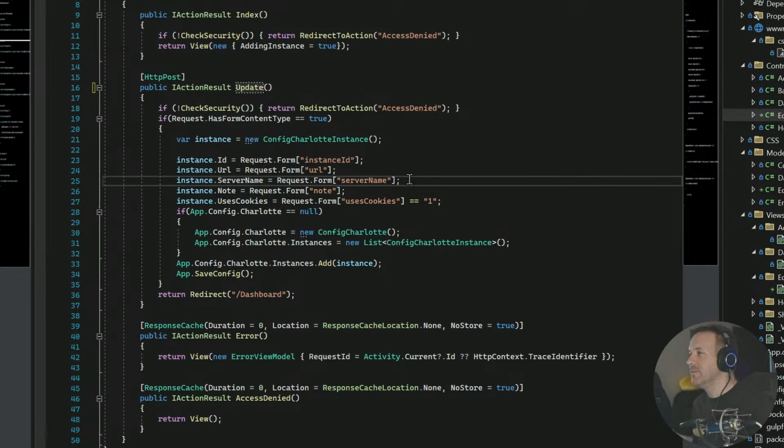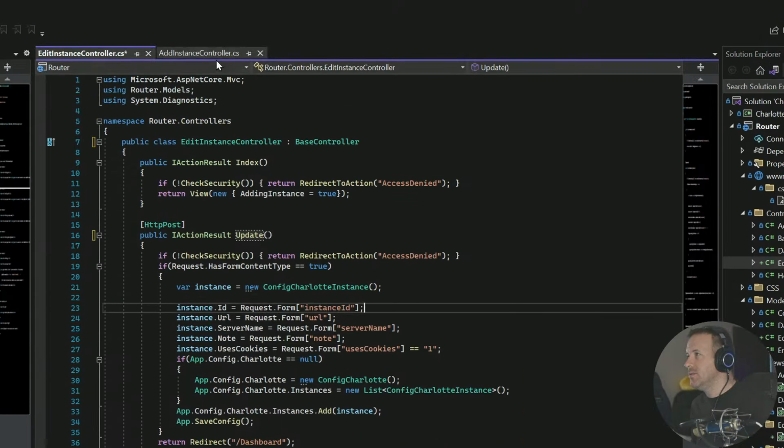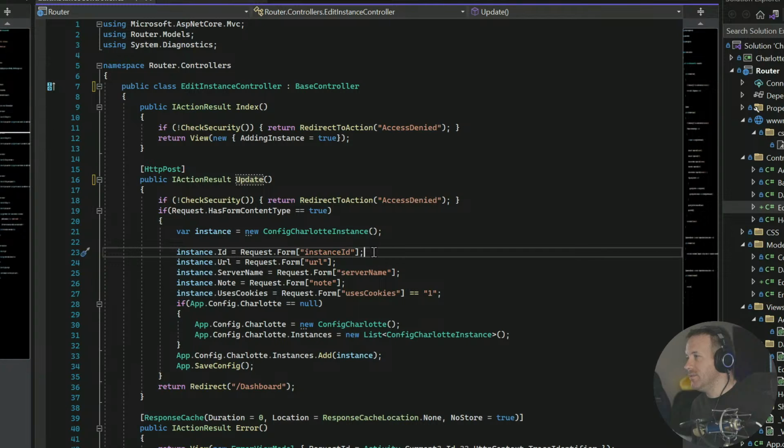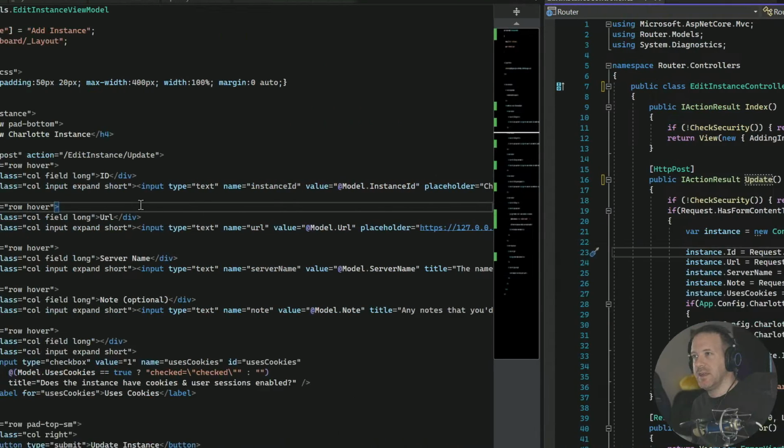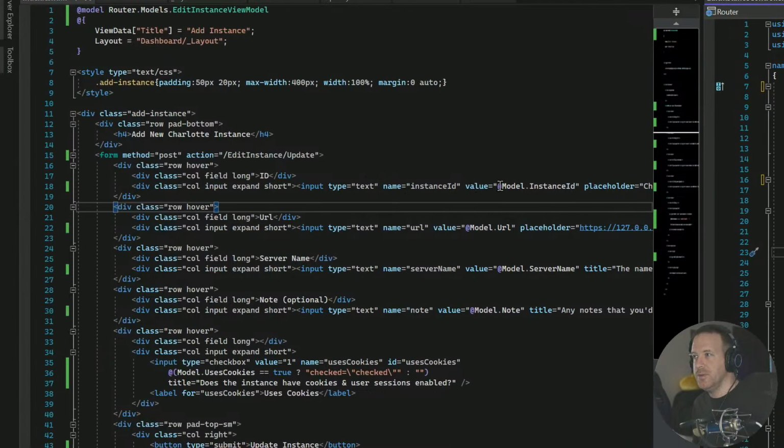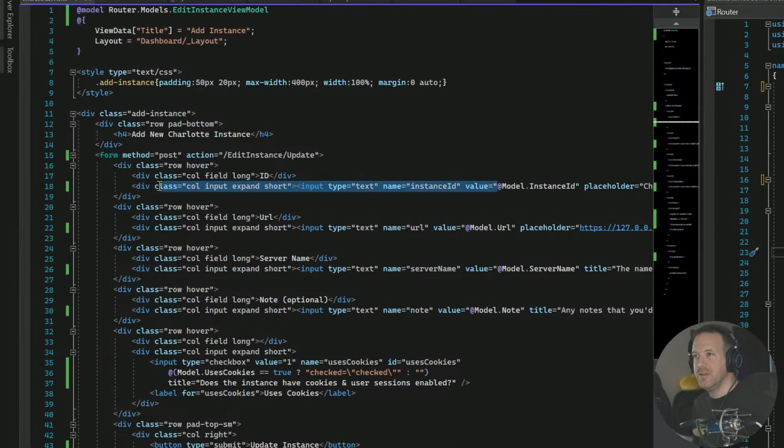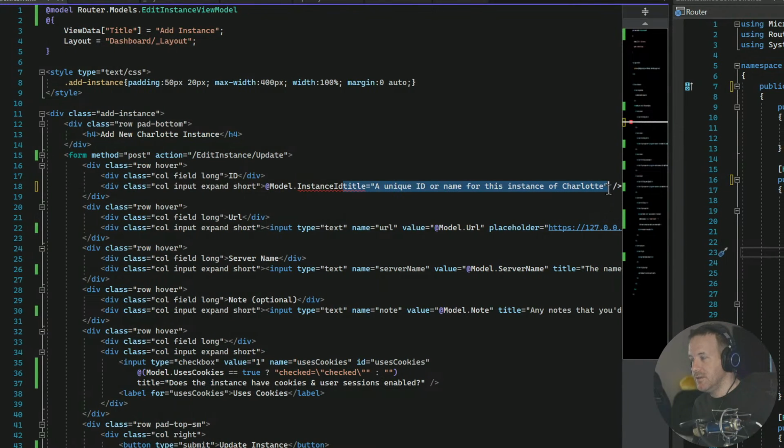Okay. So, there it is. The instance ID can't change. So what we'll do instead is we'll just, yeah. We'll just do this.